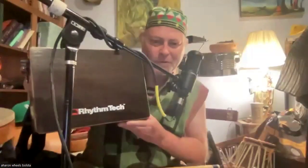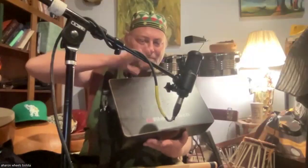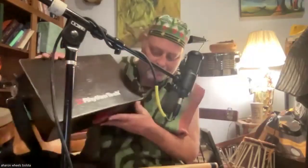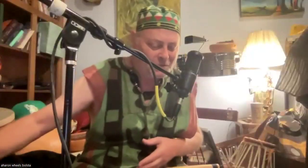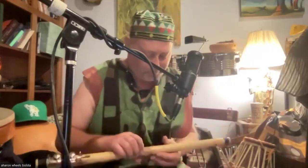Traveling, I also found a cajon. This is a laptop cajon. I have a really nice cajon that I can sit on, and a lot of musicians have a cajon in Spain because most of us associate it with Spanish music. But I didn't want to go through the rigmarole of renting a cajon or buying one in Spain. So I found this, and actually it sounds pretty good, and that's just with one hand. So anyway, it gives you a little idea. I'm not even going to play all the instruments.